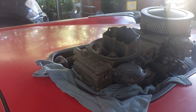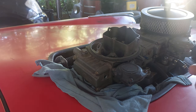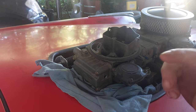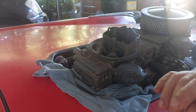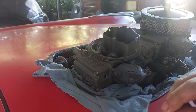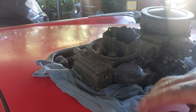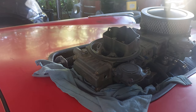Now there could be an issue with the power valve on these, seeing it has backfired, they could have been blown or something, and we're probably going to have to get a new pressure gauge for our regulator, as it's not reading accurately enough because it's 140 psi. We want a 15 psi gauge so we can dial that in perfectly. But let's just adjust these because we definitely know this bowl's out, and we'll go from there.